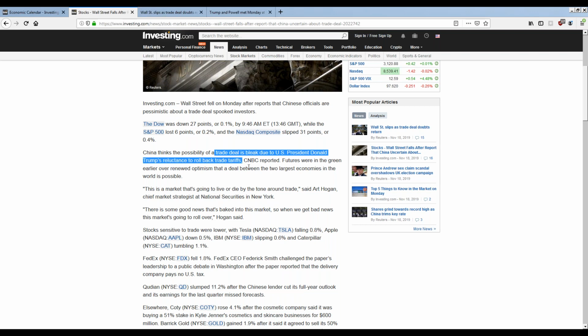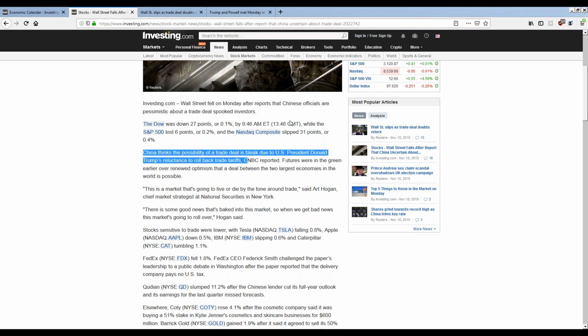That's exactly what I alluded to earlier, that China wants tariffs rolled back to sign phase one of the trade deal, and Trump wants to just say, we're not going to roll anything back. We're just not going to raise any more. So this is the sticking point, and it's not looking good for the markets today because of that.